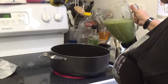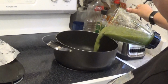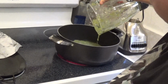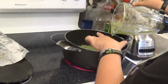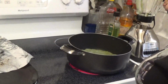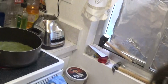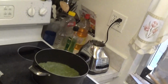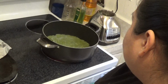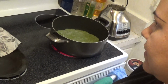Alright, here goes. Here we go. Ready, guys? Ooh. Yeah. You hear that? It's only a little bit, but we're going to be adding water later. Yeah. I should have put this here. Let's look at that. Well, it looks delicious, even though I'm not a salsa person. We're just going to let it boil for a little bit, and then we're going to add the water.